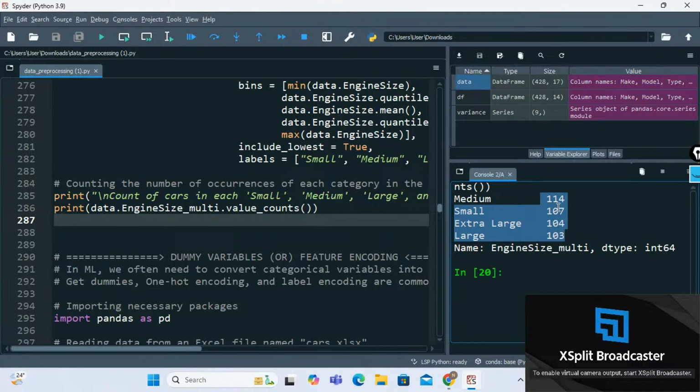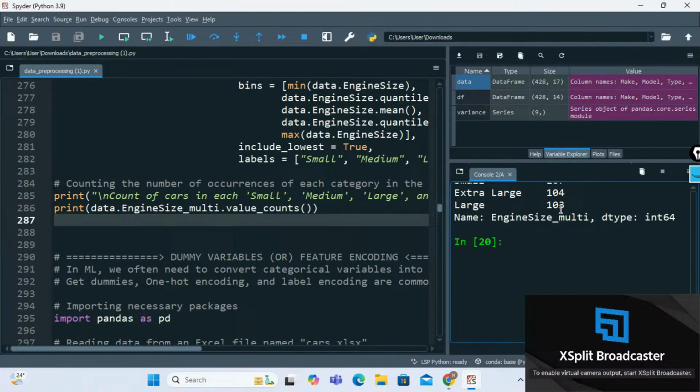400, 14 plus 7, 21 plus 4, 25 plus 3, 28. 400 plus 28, 428. Clear? Is it clear? In total, we get 4 bins, and that is the count. Right. So this is what discretization is about. Discretization is nothing but the process of converting continuous data into discrete data.